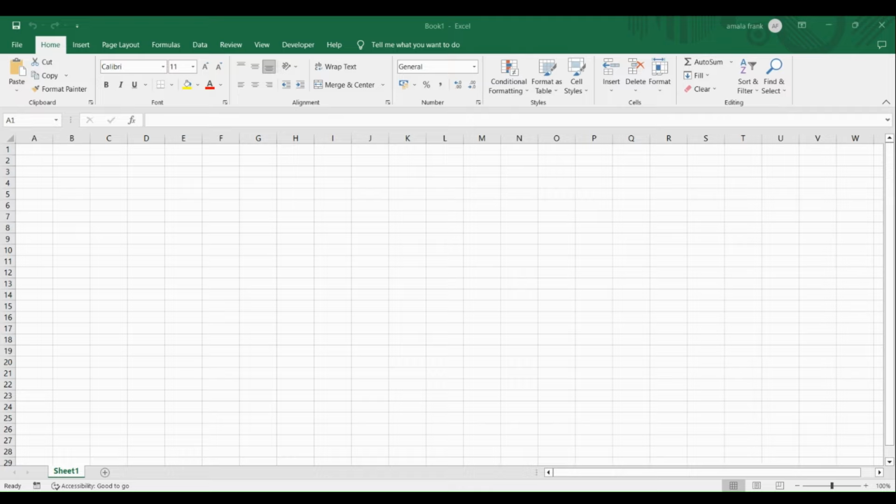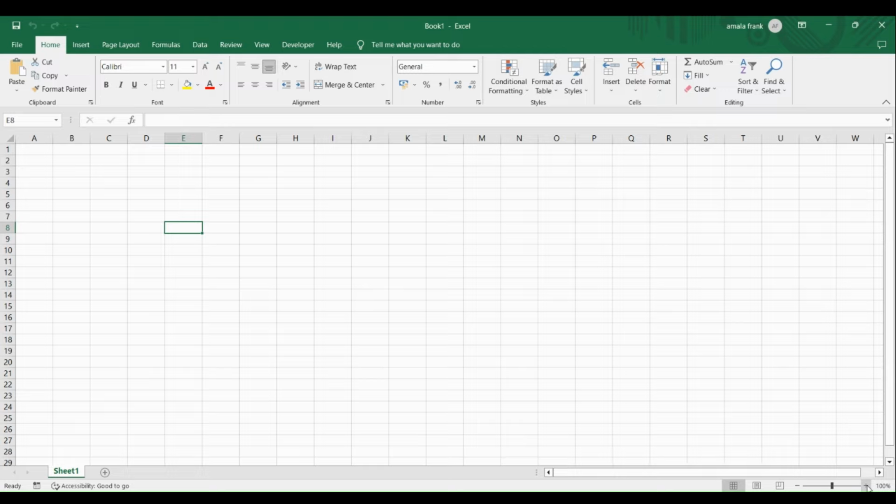When you first open Excel, you will see a grid of cells, each identified by a unique combination of letters and numbers. These are what we call cells. You can see in each Excel sheet there is a cell.